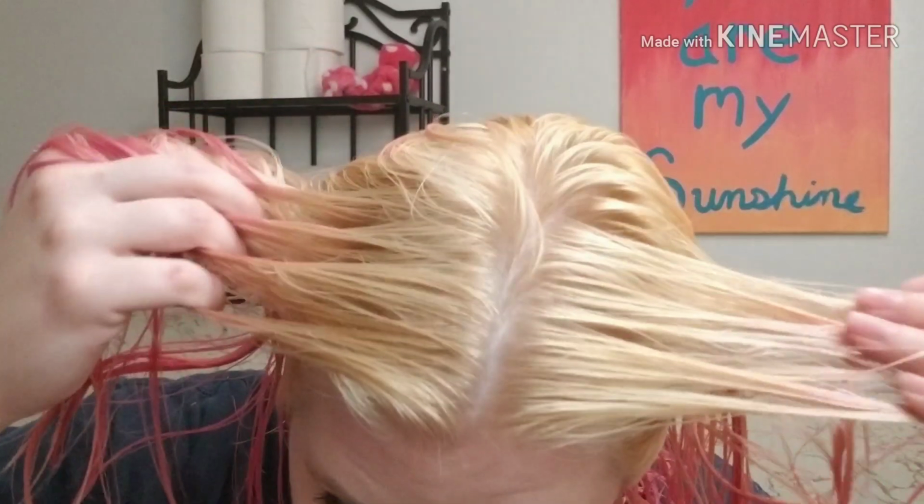Here it is. I just don't understand why the part that was already bleached, that ended up with more bleach on it and purple shampoo, turned more yellow. So I think I'm going to have to get some actual toner and properly tone it, which is what I was trying to avoid having to do. But my roots turned out really well, so I'm pretty happy about that. I'm pretty happy with how my roots turned out all the way around. So yeah, I think this was actually a success.